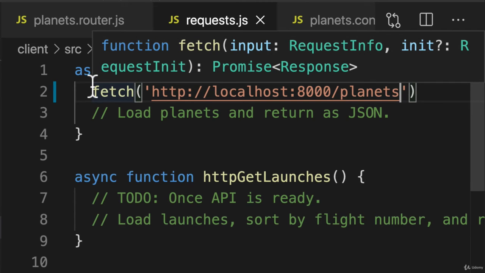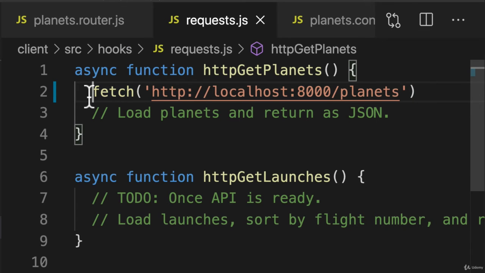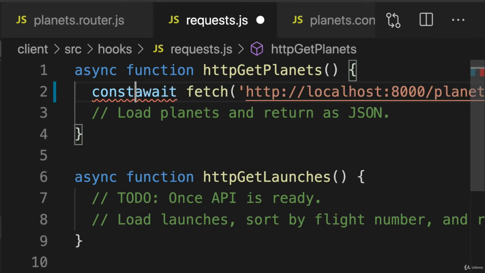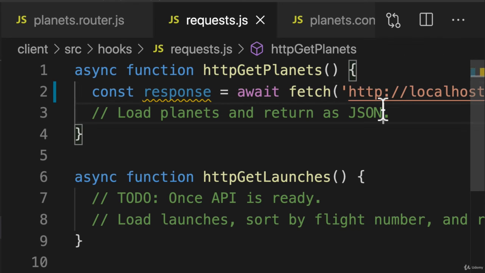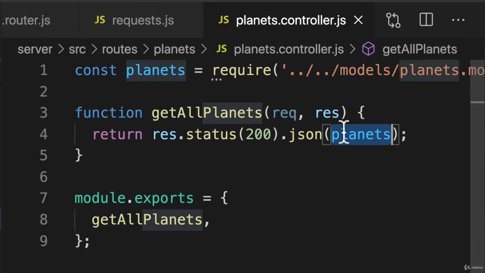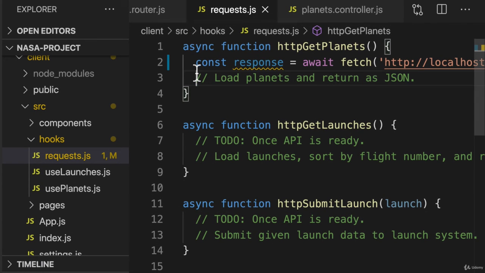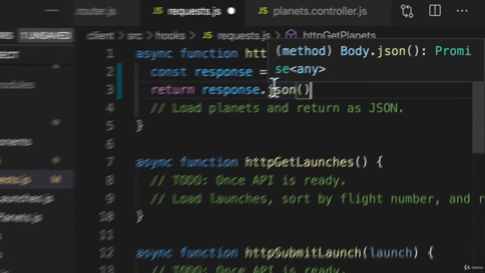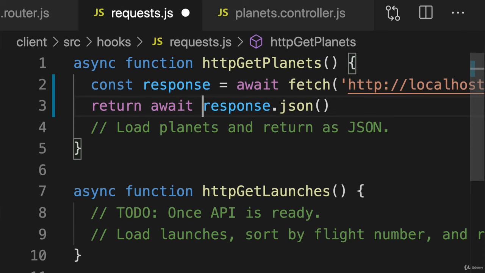And our fetch function returns a promise. So we're going to await the result of that promise. And because our getPlanets function is already async, we're able to use the await keyword. And the rest is simple. We'll set this to our response, const response. Last but not least, we need to return it as JSON because we're returning that JavaScript object in our controller. Or for our planets, it's an array of JavaScript objects. So we just need to call return response.json. And the json function also returns a promise, so we're going to await it before we return.